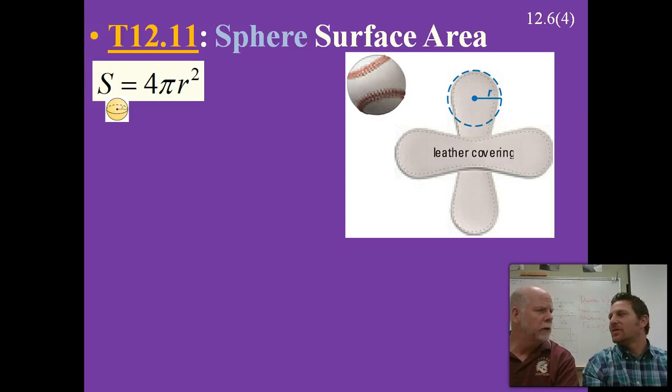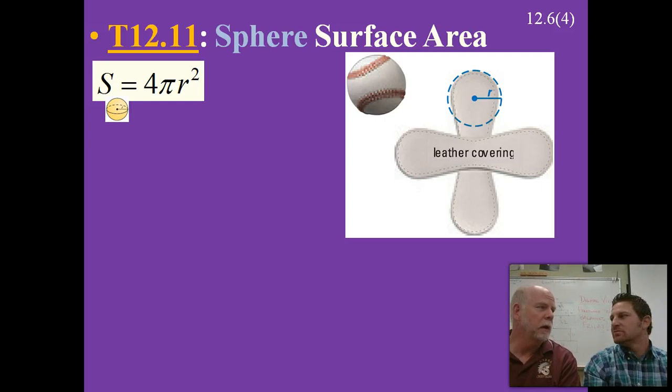So we're looking at volume and surface area of spheres. I don't know if you're remembering the specific definition of a circle, but the definition of a circle is all the points in a plane, and that's very specific, in a plane, that are equidistant from a given point, and that given point is the center. If we take away "in a plane" and say all the points that are the same distance away from a specific point, making it three-dimensional, that creates a sphere. If you think about a circle spinning in space, that would create a sphere. A sphere is just a ball, but the more technical term is a sphere.